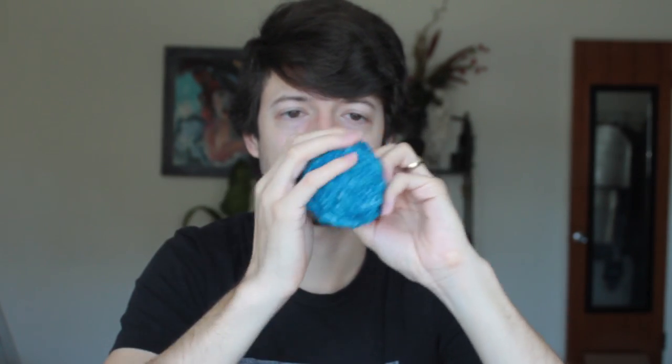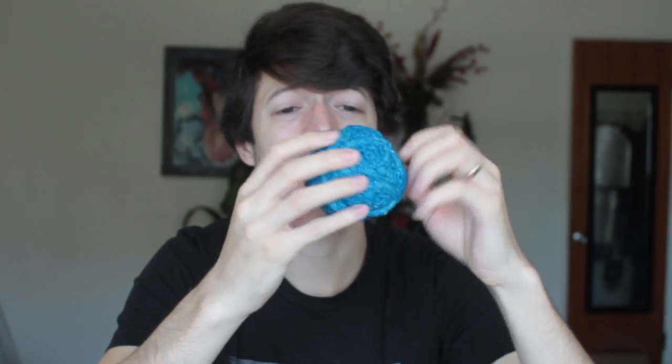And then this is the D20, also known as the icosahedron. This one, even though I used the smaller triangles for this shape, I find that the way that all of these came together with the stuffing, it does not want to have any super flat faces — so it's very rounded. I still like how it looks. You can roll it around like a ball. It tells a story, but it's not as clear and concise and sharp as I would like it to be, so I may have to readjust this pattern at some point — make it larger, figure out a different way to join the triangles, or use a smaller crochet hook to make everything a little bit tighter.